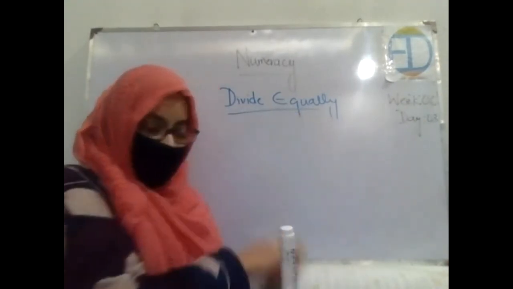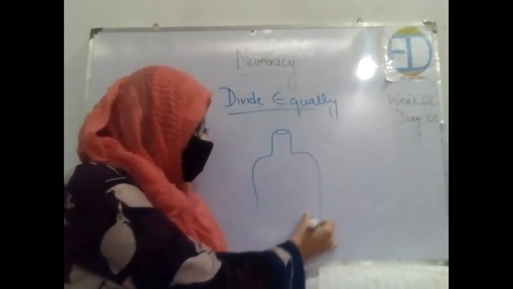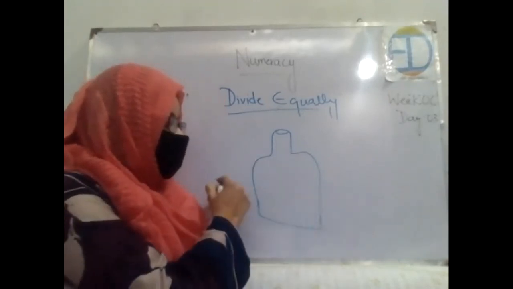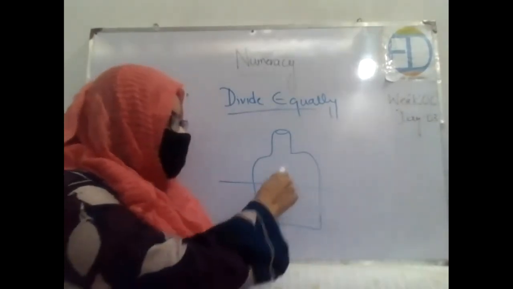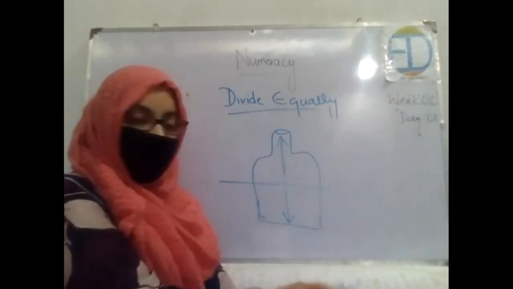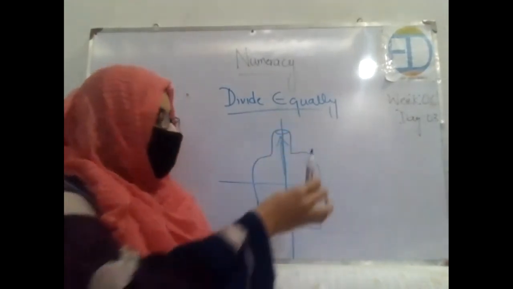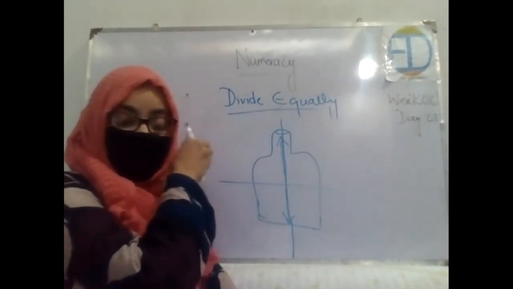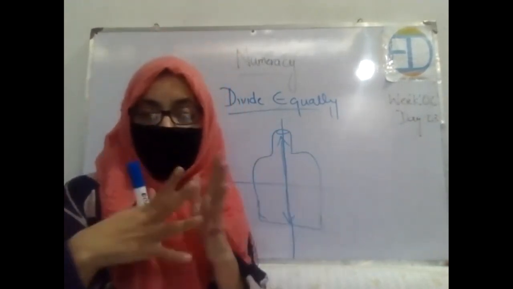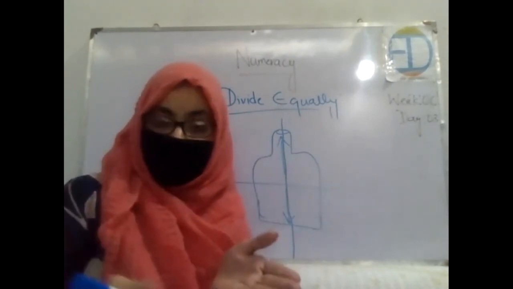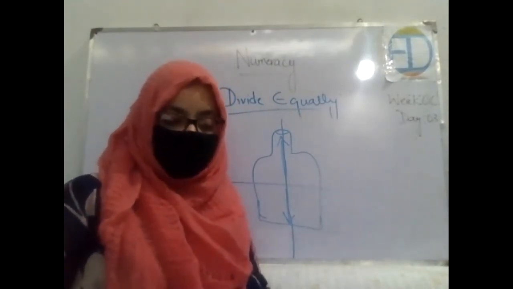Now let's look at the last one. It's a water bottle. Now look at this. If I cut a bottle in this way, would it be into equal parts? No. Why? Because this side has more area and this has less area. So the correct manner to cut it into halves is in this way. Now on both sides you can see that there is equal part or equal area, right? So whenever we are dividing anything into two equal parts, it depends on its shape and its size, whether we can cut it in the horizontal way or in the vertical way. Got it?